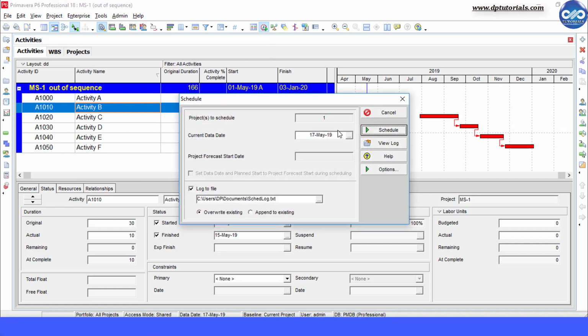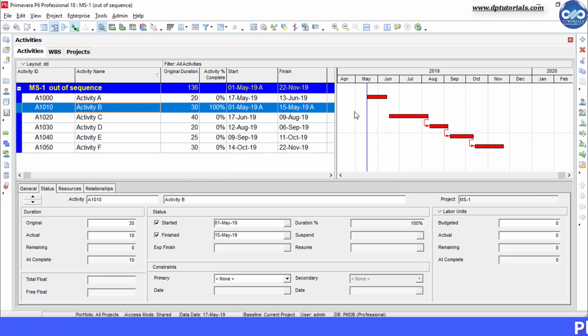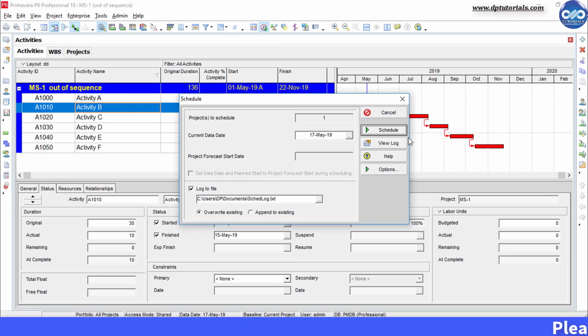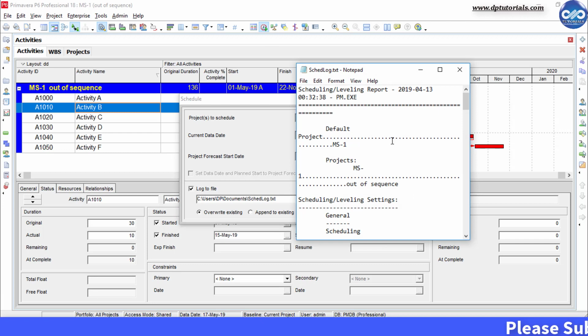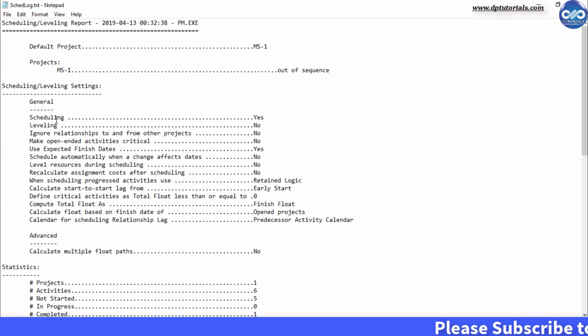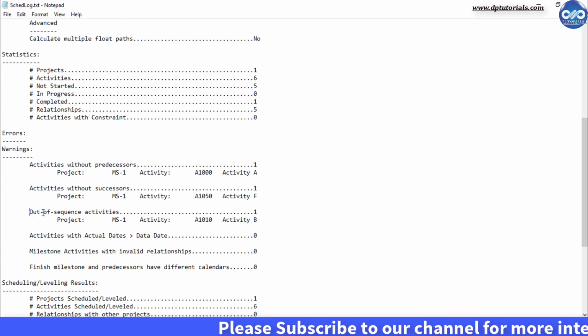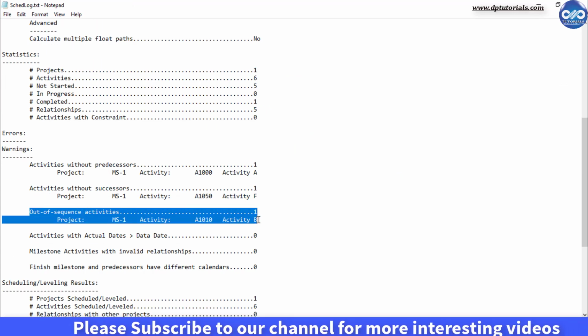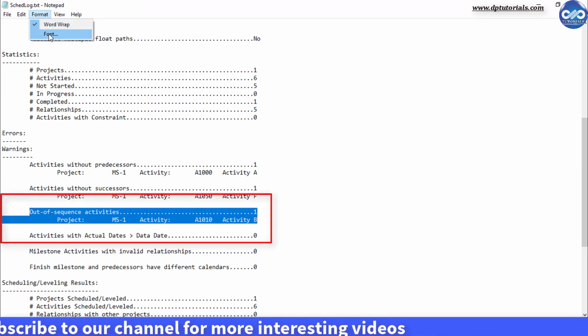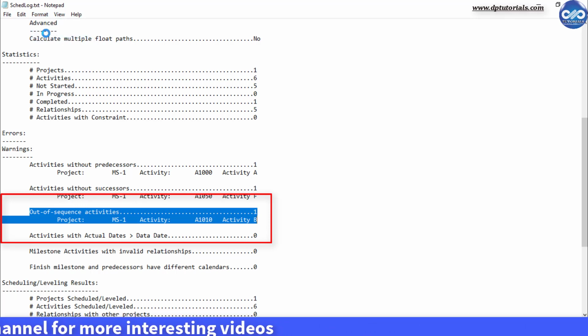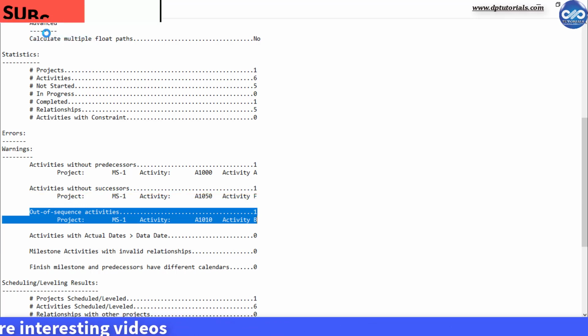Once you update and schedule the project, in the schedule logs, Primavera P6 will show the out of sequence activity listed under this warning section. The schedule log will show this out of sequence activity whenever the predecessor is incomplete but the activity has started or completed.